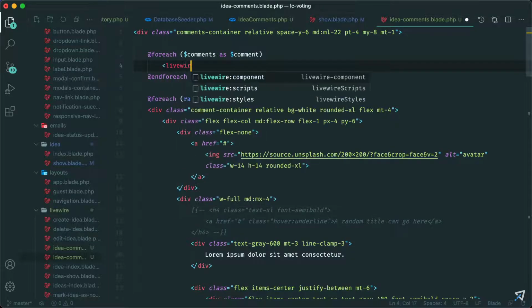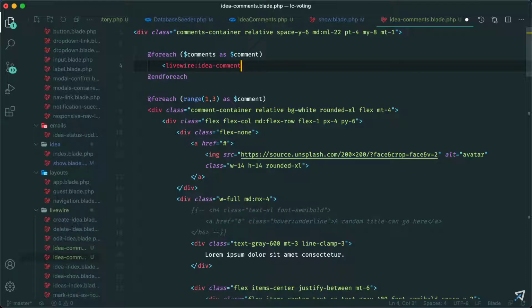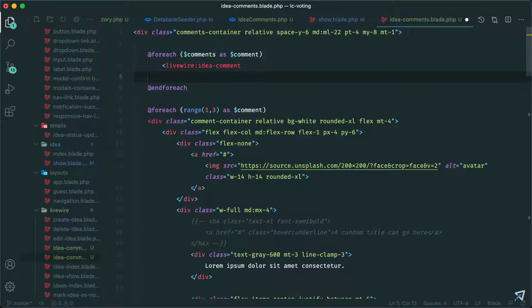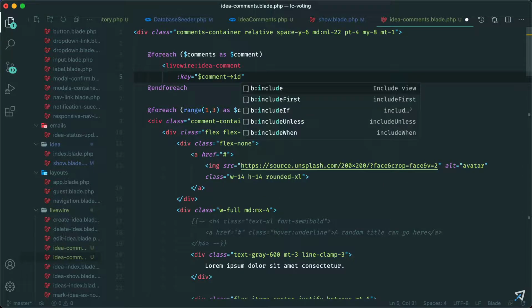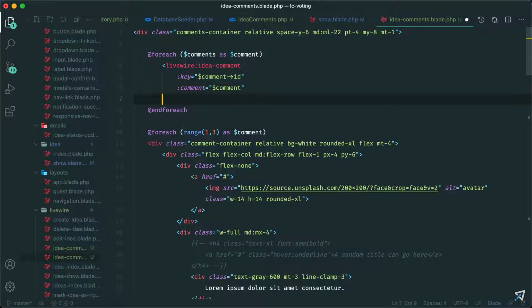Say livewire, or we have one already, idea comment. And for this, we're going to accept a key, and that will be the comment ID. Okay. And the comment is the comment, and that should be good.